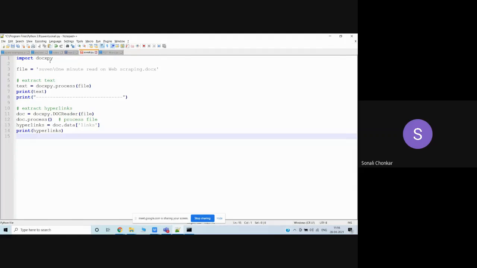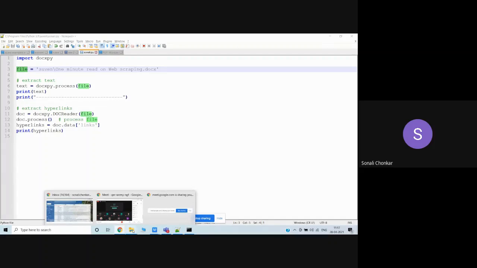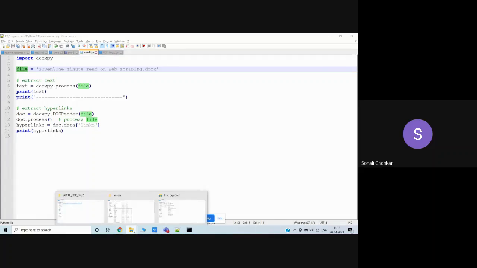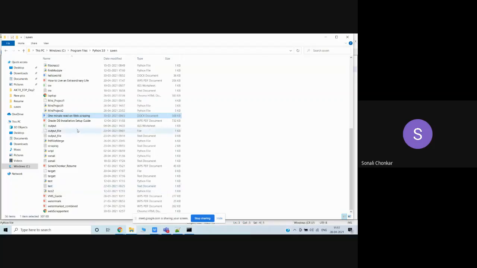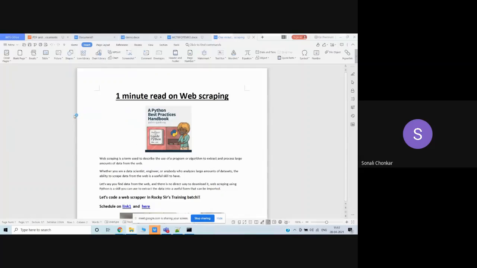The way I imported the docx module, similarly, I imported docx py. I'm passing a file. I have this file in my folder. I'll just show you. So this is my file.